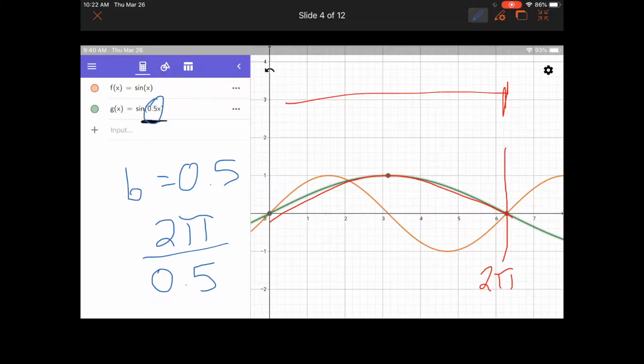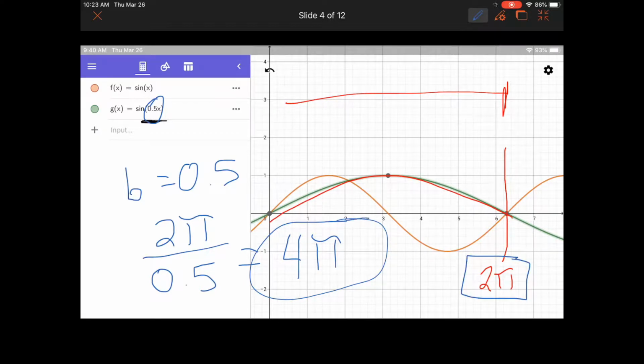I know that seems a bit weird. But it's an easy way to look at a function without having to actually graph it. You instantly know that the period is 4 pi. Be careful: dividing by 0.5 or dividing by 1/2 will actually make your number larger. So you can see that the original period was 2 pi. Now the period is 4 pi. Because it's kind of like increasing at half the rate, it actually takes it twice as long to complete 1 period.